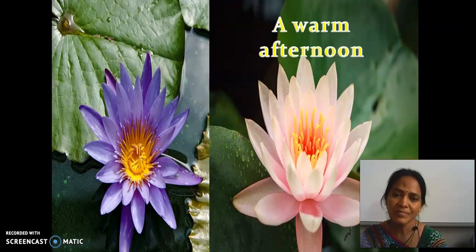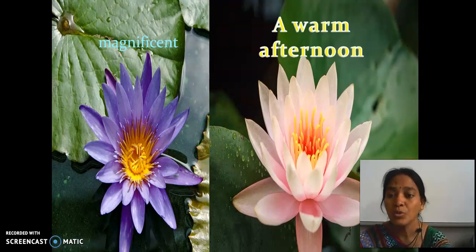Look at the screen. Just describe the screen. I would simply say beautiful, but then a little more than beautiful, okay? Use a word which conveys a little more than beautiful. Anybody got it? See here, I have the word magnificent. Magnificent is a word that explains how beautiful a picture looks.